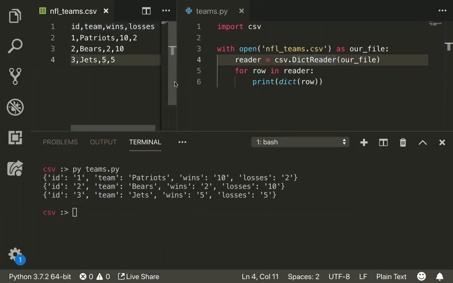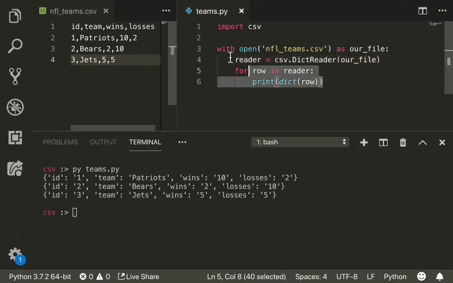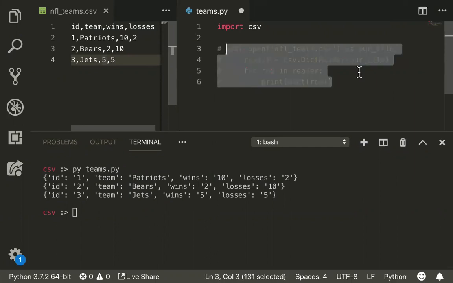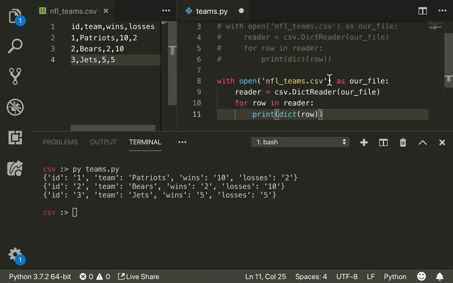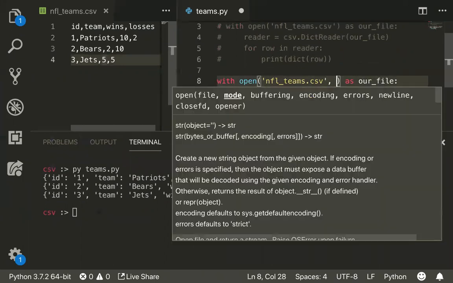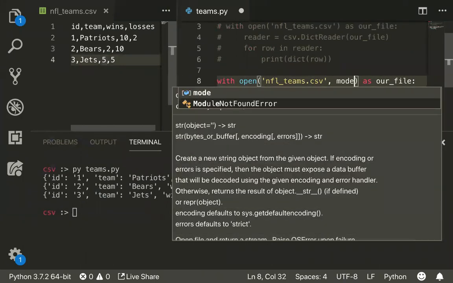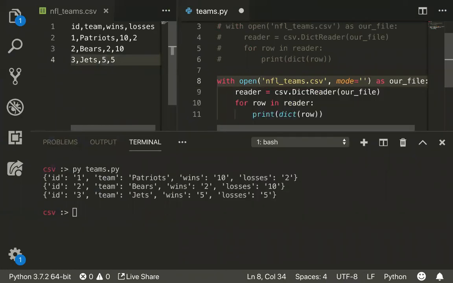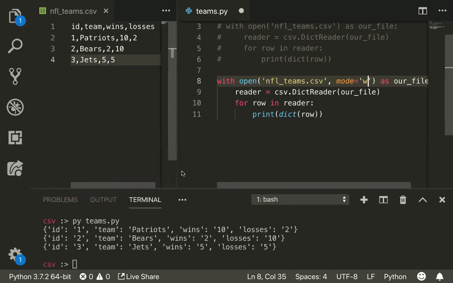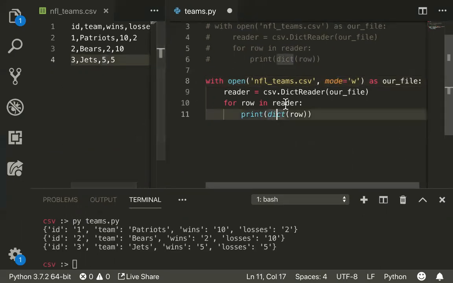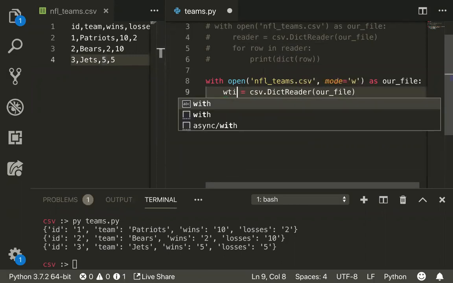So let me copy this. I'll comment it out for now, paste it here. And I can do that by passing this optional argument here, mode equals write, or w for write. And then instead of making a reader, I make a writer.